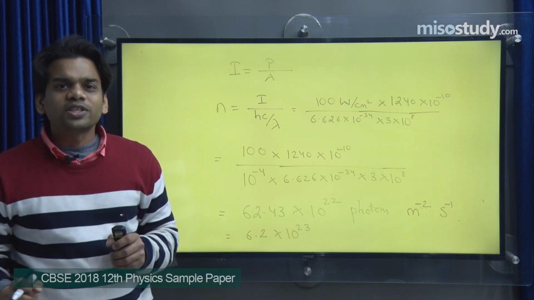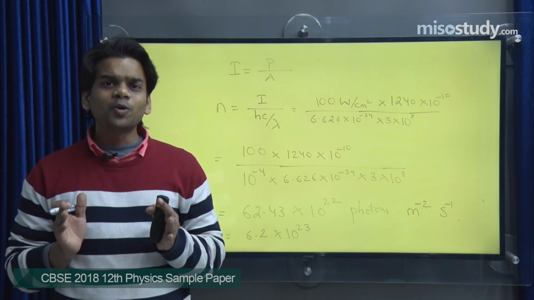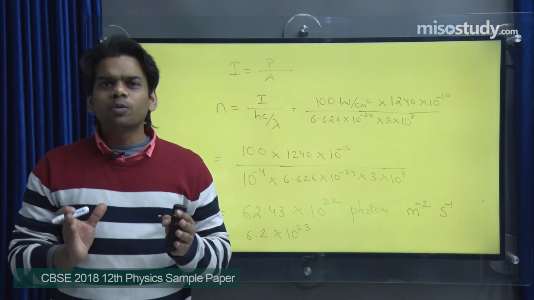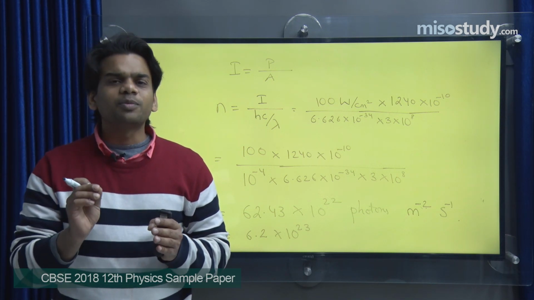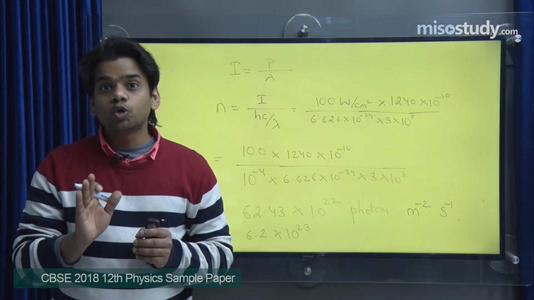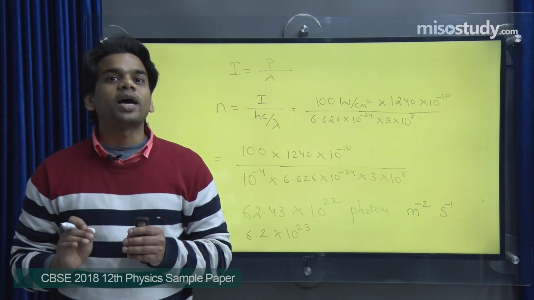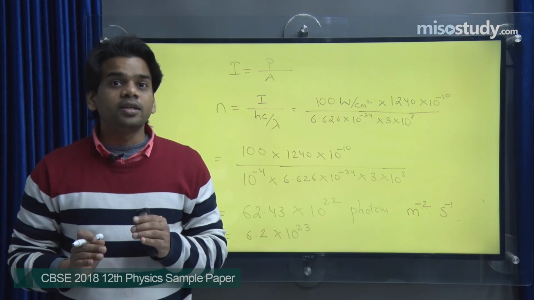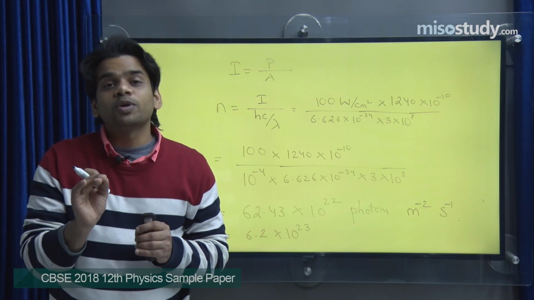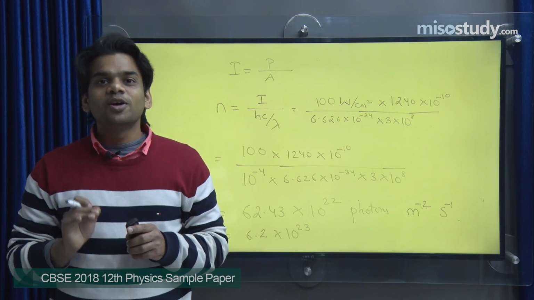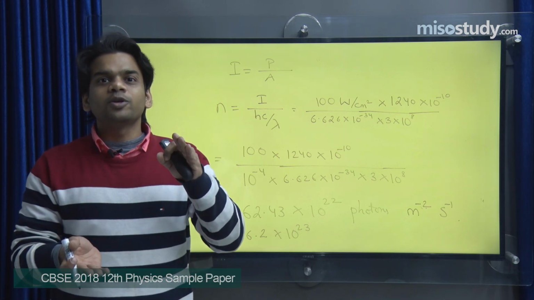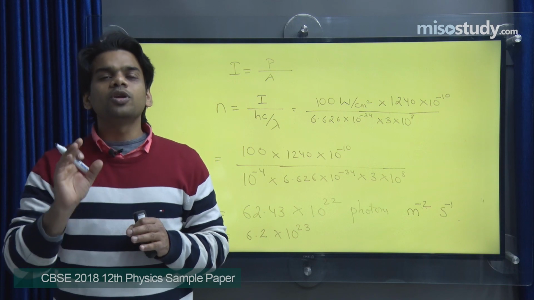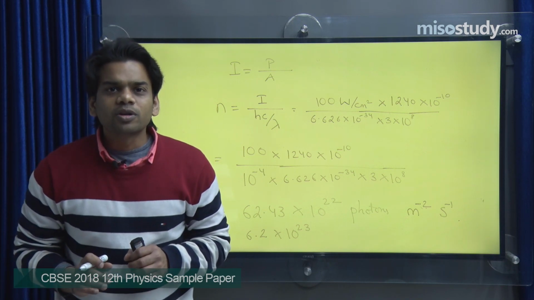So this was all about the discussion of section C of the sample paper. Now it is a comparatively numerical based part that we have solved here. In the exam you may be having 1 or 2 theoretical based questions. Now in the overall paper there is no choice given, but in between questions you may have a choice, like say question number 11 has only one question, question number 12 has only one question, question number 13 may be having 2 questions. So you will be having a choice to choose one among them to answer, but you cannot choose, suppose 12 questions are given, choose any 10. Overall choice is not given, but in a particular question you may have to attempt only one among those 2 questions. So this was all about the discussion of section C.